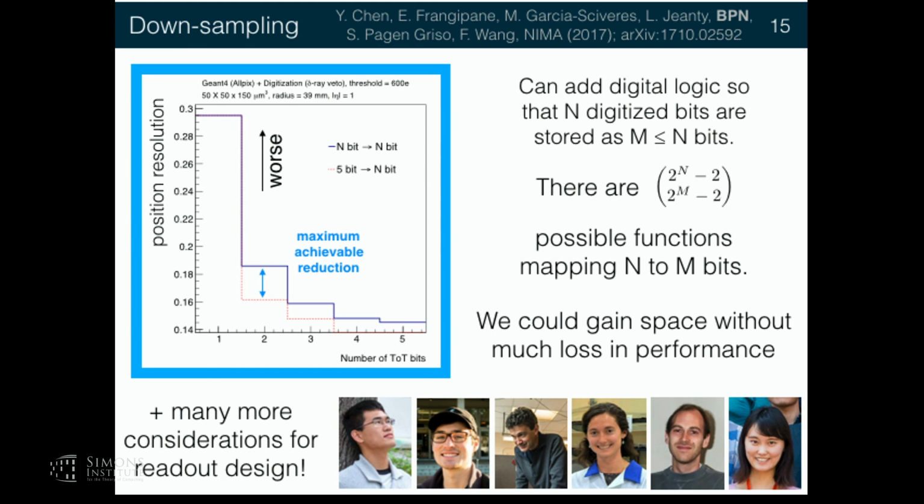If I have only 1 bit, then 5 to 1 bit is the same as having 1 bit to begin with. But if I have 5 bits readout and 3 bits storage, I can actually improve quite a bit versus having 3 bits readout, 3 bits storage. So there are many schemes that might allow us to have faster algorithms in hardware that are then downsampled in what's actually read out. So it's a lossy readout, but it might improve things if we cleverly design the electronics.